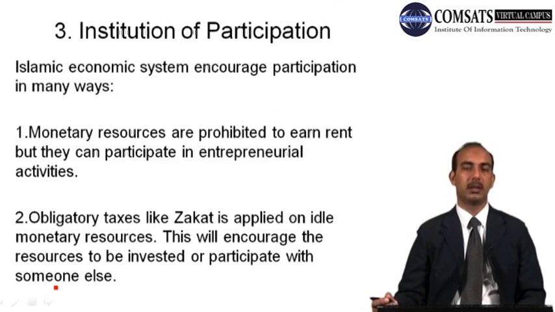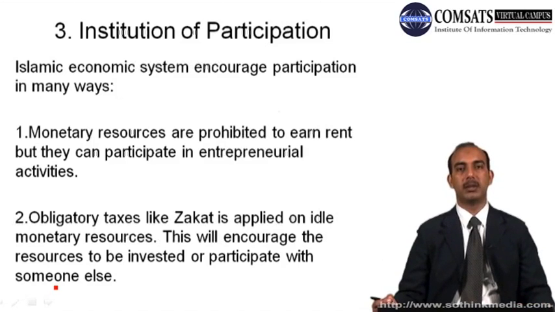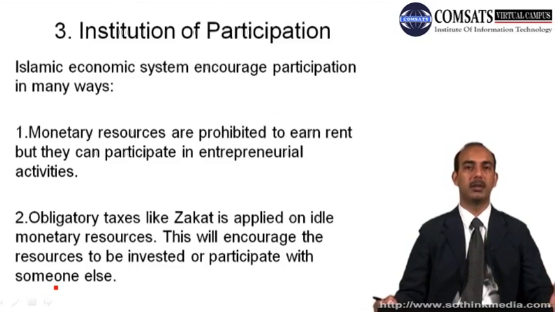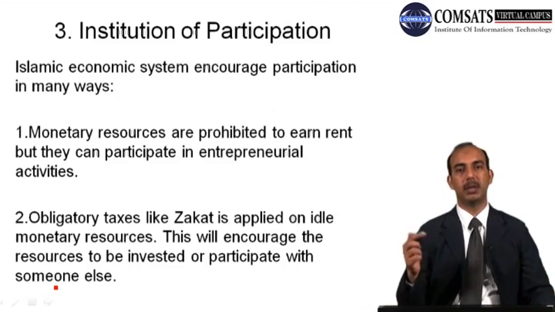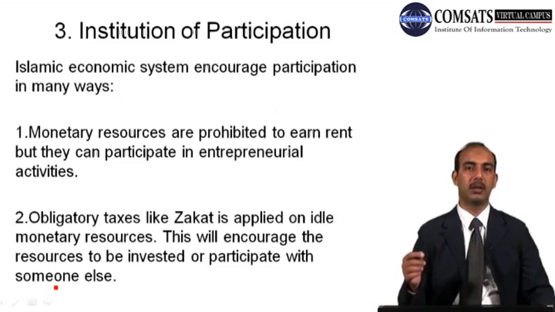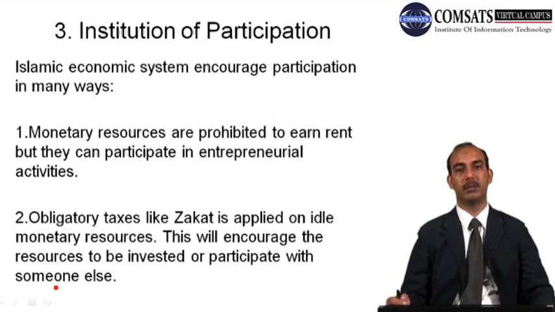And on the other hand, obligatory taxes like zakat will also make sure the monetary resources will not stay idle. If the monetary resources are in deposits or in accounts or in lockers, every year they will be diminished by 2.5%. So instead of diminishing, the owners of the monetary resources will prefer to earn at least 2.5% and they will use them in some productive activity.